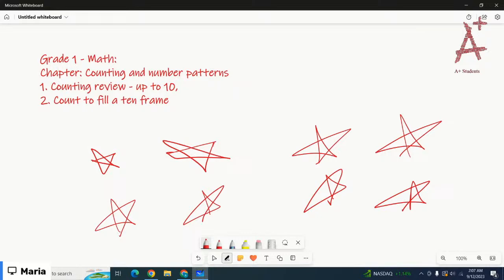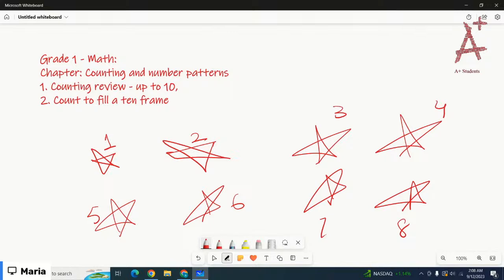How many stars do we have? How do we count them? Let's start counting. One, two, three, four, five, six, seven, and eight. So how many stars do we have? Actually, we have eight stars. Yes, very good.